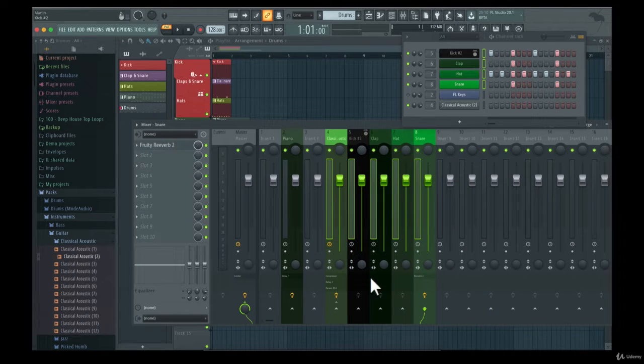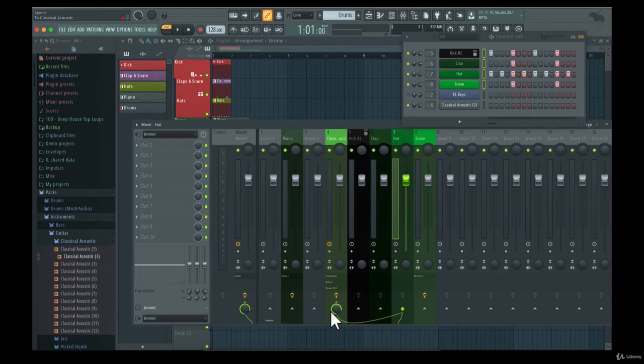So let's say that we now have all of our instruments here. You can see that these instruments are routed to this instrument. So let's get rid of that. Now let's get rid of all of these here, like that. All right, so now you can see that this track goes through a cable that is kind of invisible here and goes to this track. So what that means is that the sound that comes through this track goes through the master, right? So then we have the same thing there, and same thing there.